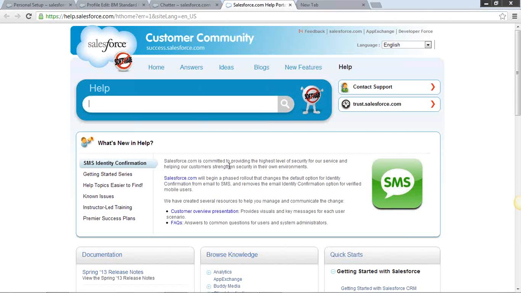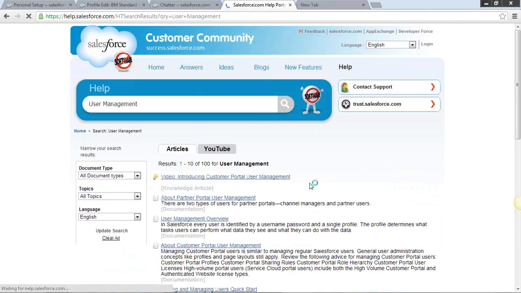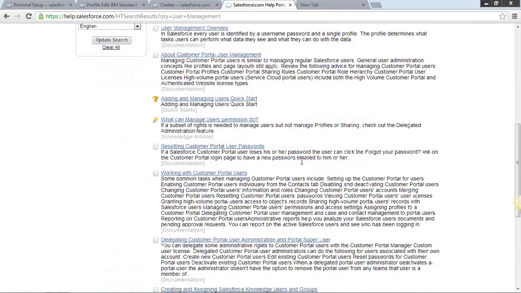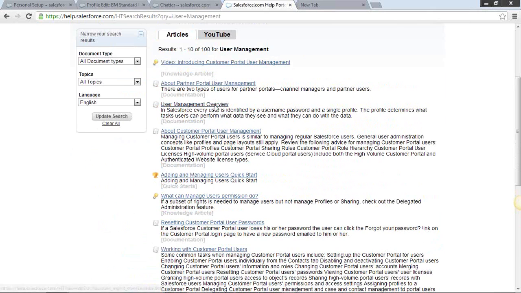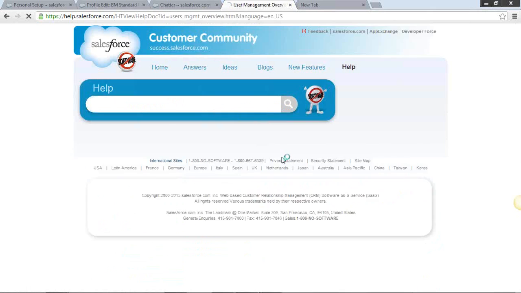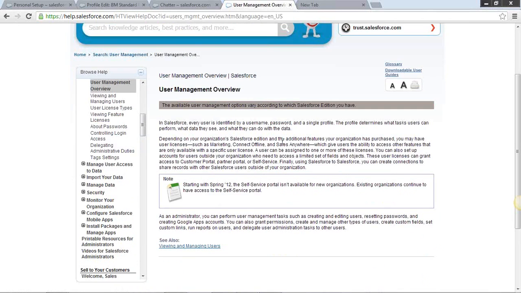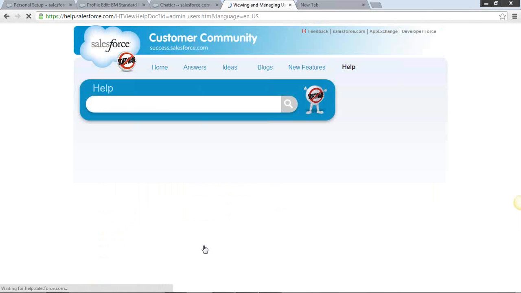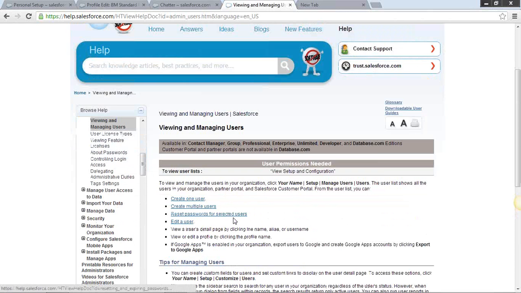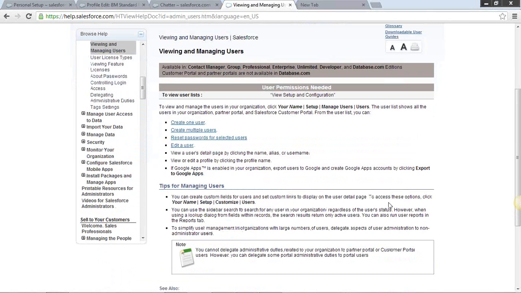You just enter user management, then click, and you get so many links on how to do all of this. If you look at user management overview, you get to see some of this information where you can get to creating a user. So here is what it says. Same thing.